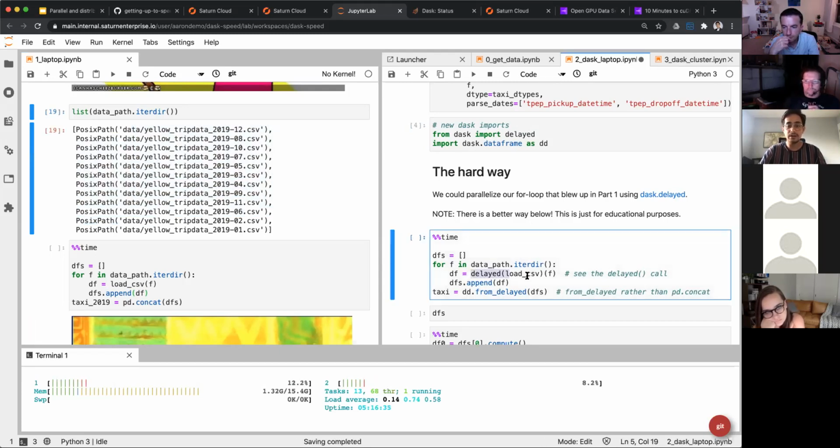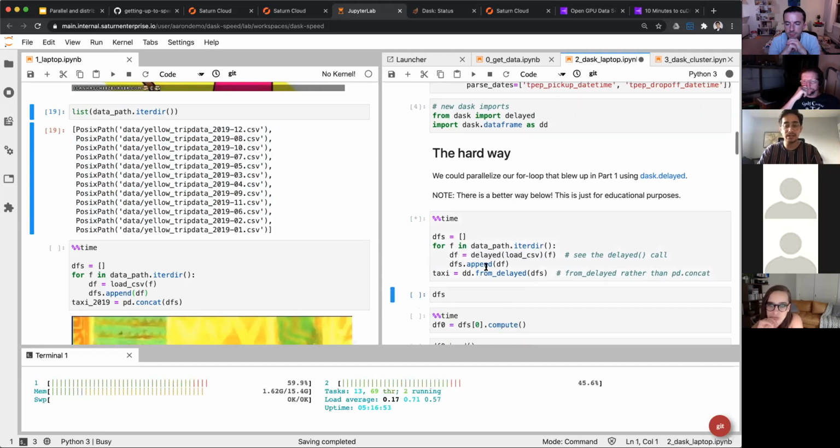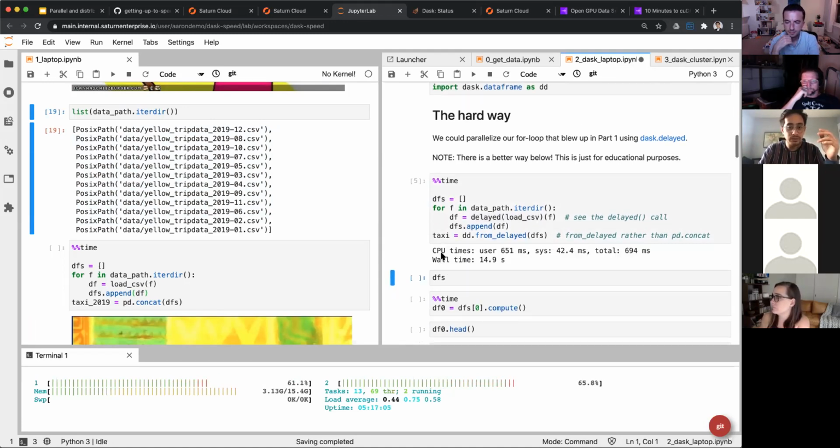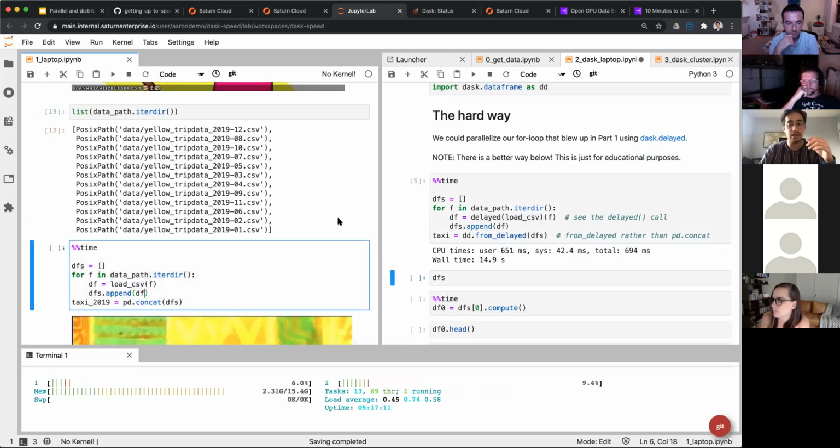But if you notice here, the difference is I'm wrapping this load CSV in delayed. What this is telling Dask is, don't actually execute this function now, just add it to my task graph. So it's now going to create these delayed objects, and I'll show you. I run this, and it only takes a second or a couple seconds, because again, it's not actually doing anything. It's Dask figuring out what all the files are, what all of your delayed calls are trying to do. And it normally shouldn't even take that long. Hopefully this works. Okay, so essentially, if I were to run this, it would take minutes and not execute.